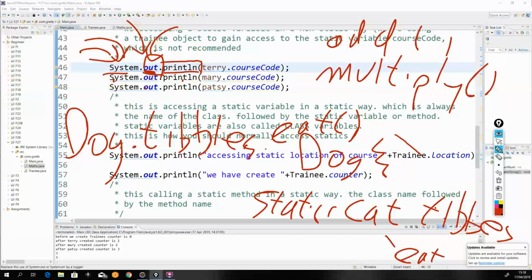The object is static. So in effect, from day one, that is a static method. I don't need to create a system object. I don't have to go system, my system is equal to new system. I don't have to go out, my out is equal to new out. I just can do this.